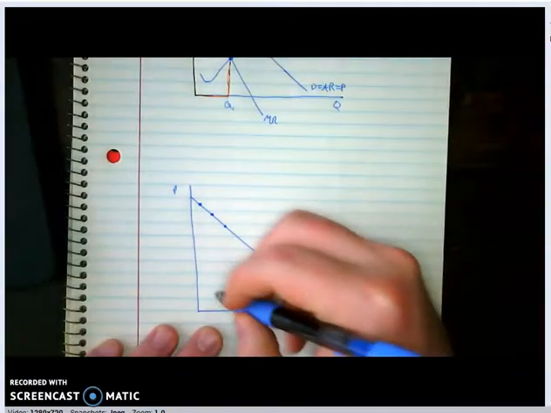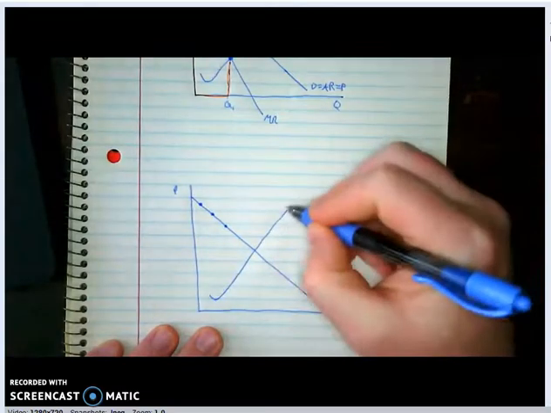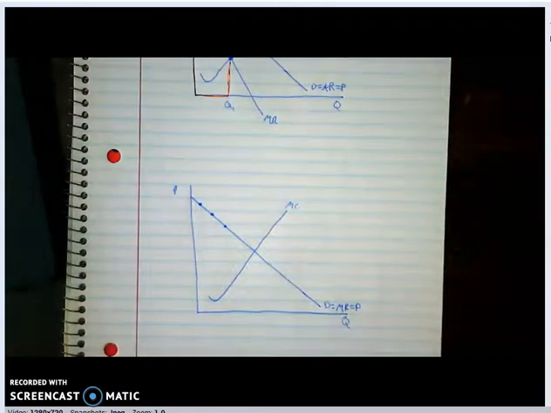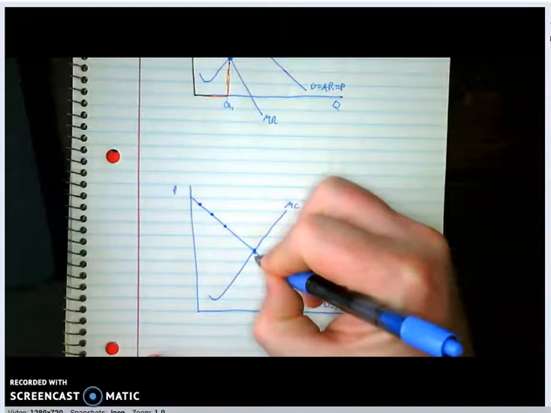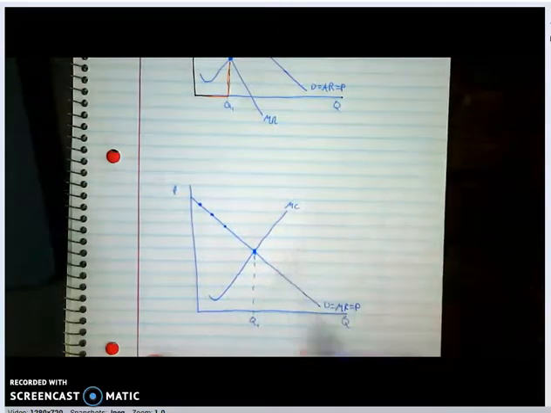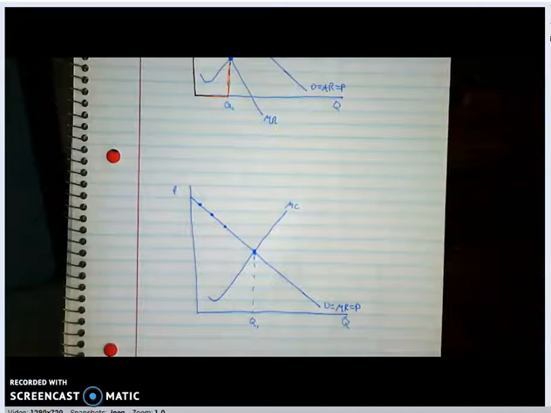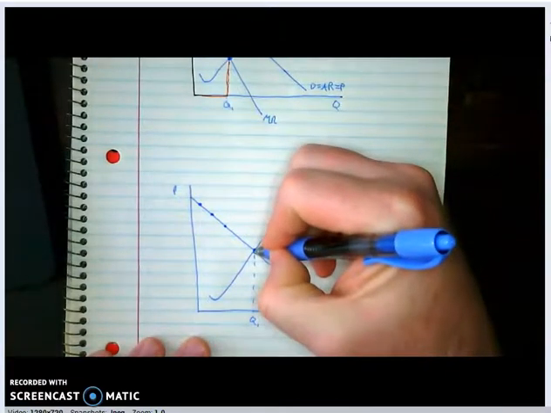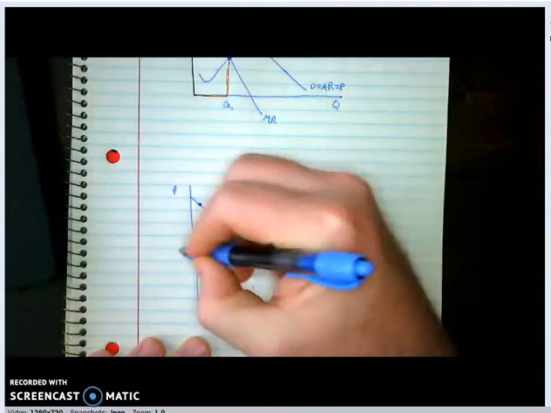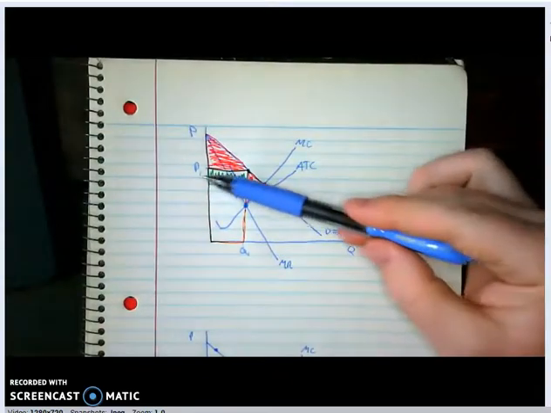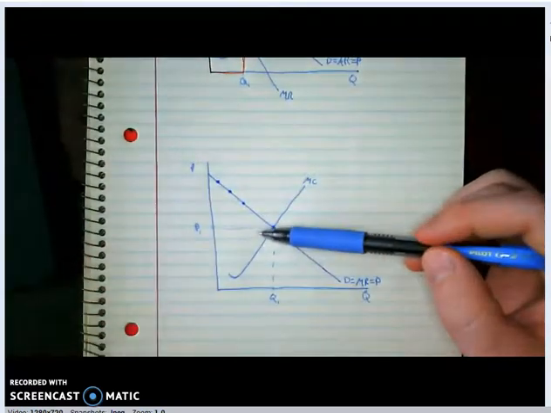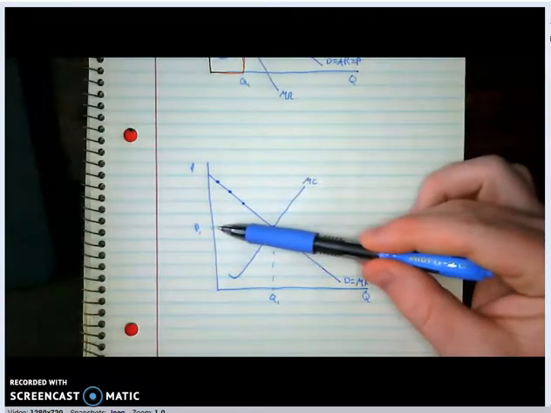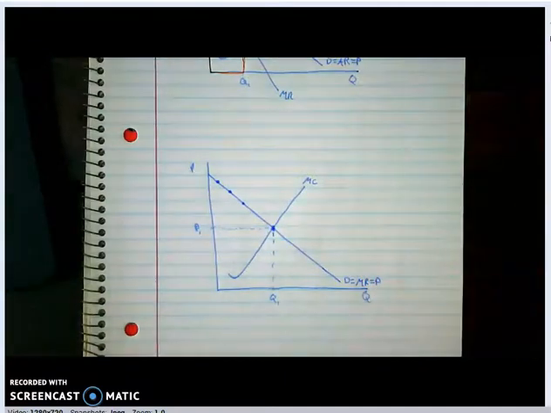All right, so what does that mean? Well, again, the firm is going to produce where MR equals MC, right? So now if this is our MR curve and this is our MC curve, marginal revenue equals marginal cost at this quantity. So this is going to be the quantity that this firm produces, okay? If I go up from this quantity and hit the demand curve, the price curve right here, this price, this P1 right here, is not the same as this P1. This P1, all of my customers are paying a price of P1. But this P1, everyone's not paying P1 here. Instead, this is the lowest possible price that I will sell to someone.